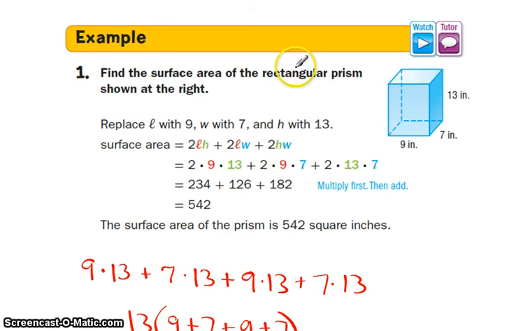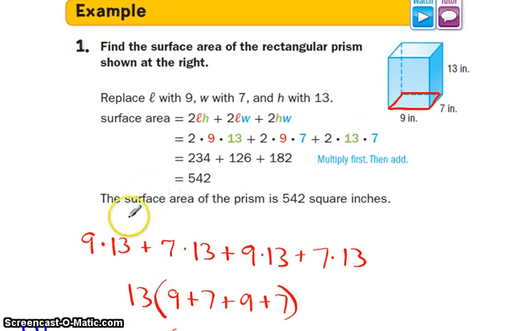Okay, it says find the surface area of the rectangular prism shown at the right. Okay? We're not going to use this method right here. Okay? Let me show you how to find the lateral surface area. Okay, here's your base. Right here, I'm going to outline that. Okay? If we were finding this normally, if we were doing the 4 sides, the lateral surface area, if we were finding the area, let's say, of this front rectangle right here, okay, it would be 9 times 13.